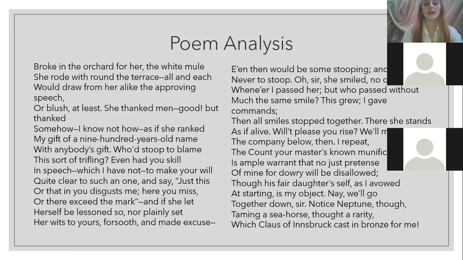He thinks that he's... What do you mean? Can you explain that again? Yeah, don't worry. I'll go over that again. So when he says my gift of a 900-year-old name, because obviously he's come from a long line of dukes, he's taking that as meaning... What do you mean by long line? There's been a lot before him that were probably in the same family, so he's a descendant of that.